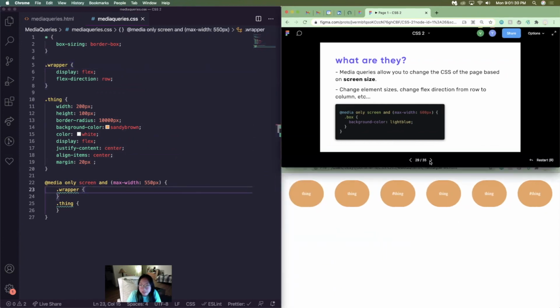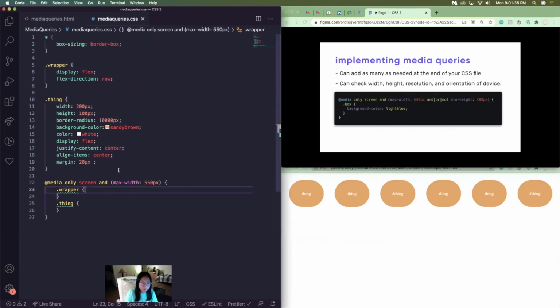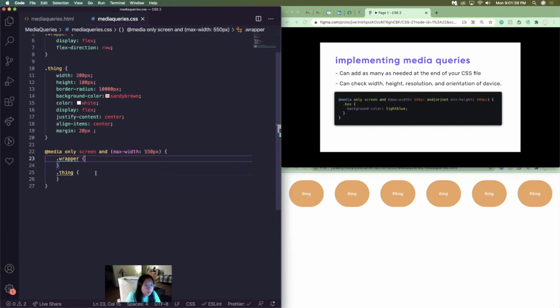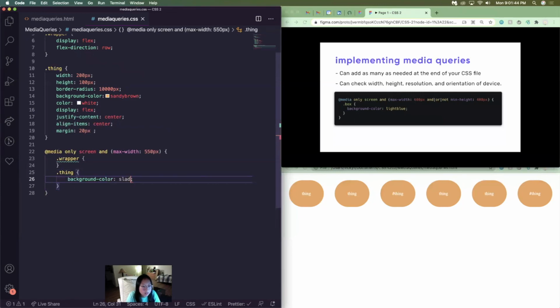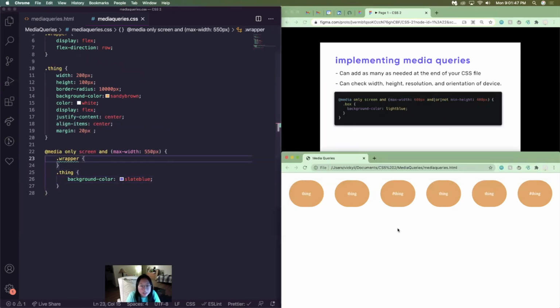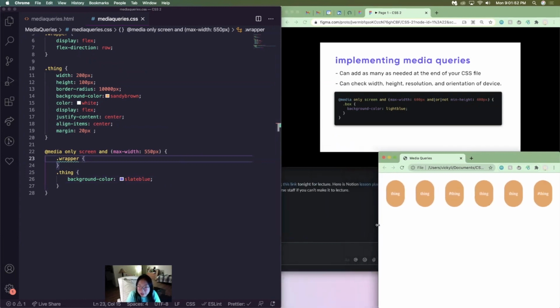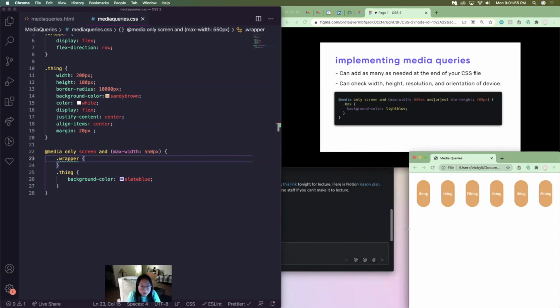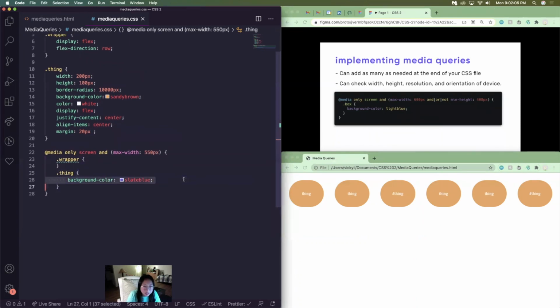But to illustrate media queries working, let's give each thing a background color of slate blue, very specific. Now when you size down your screen, at the specified breakpoint, it'll turn everything blue. Well, that's more of a purple, but you get the point, right? It changes things. This usually isn't that useful because you're never really going to want to do that, but we'll keep it there for illustration of the media query.